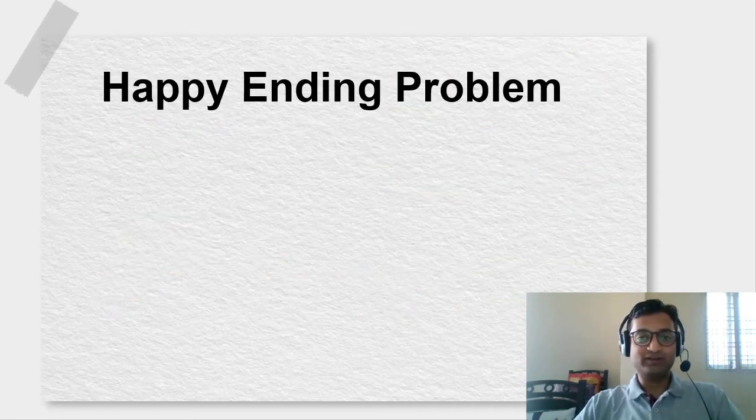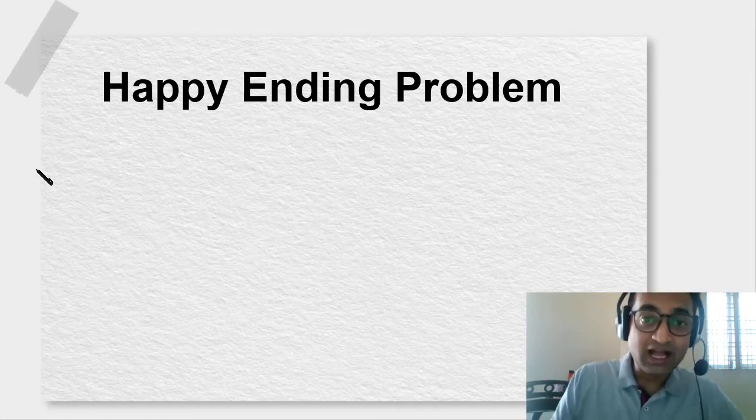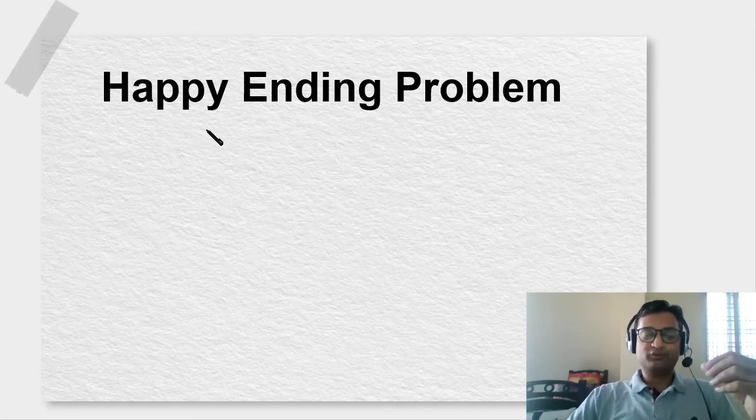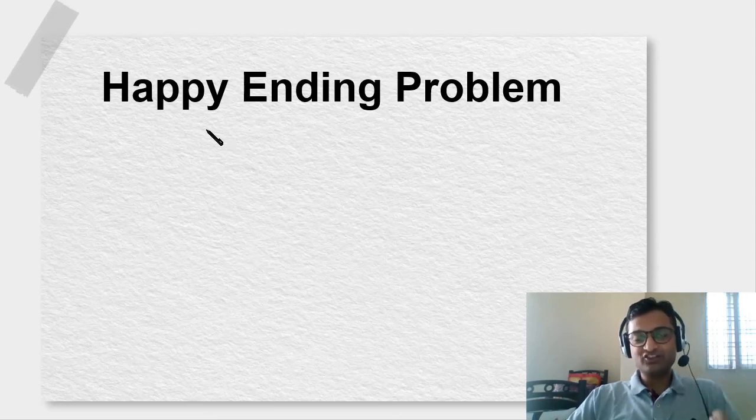Why is it called the happy ending problem? As I was saying, this problem has a happy ending, right? Okay, that's not the reason. The reason is that the mathematicians who were involved in solving this particular problem got married and are still happily married. The names of the mathematicians are Esther Klein and George Szekeres.